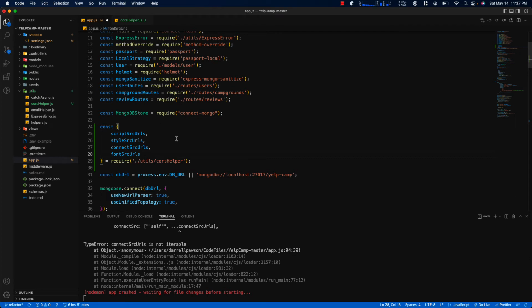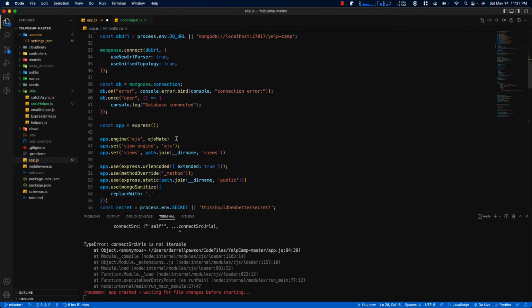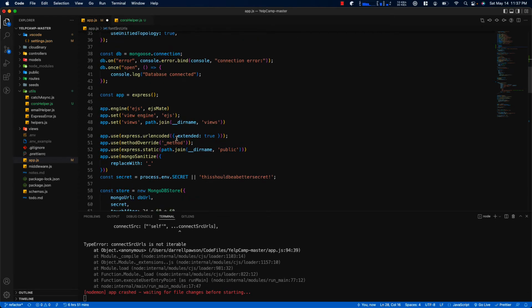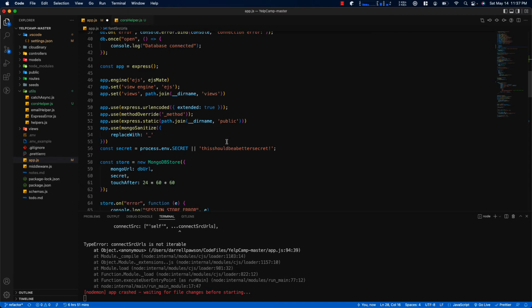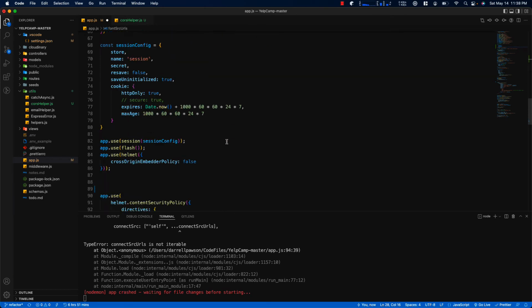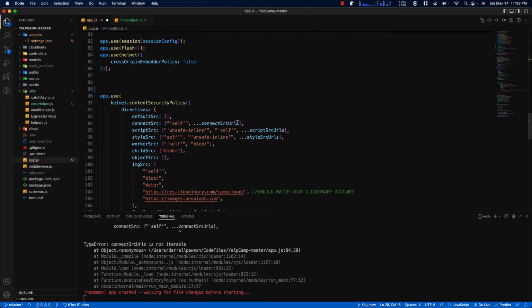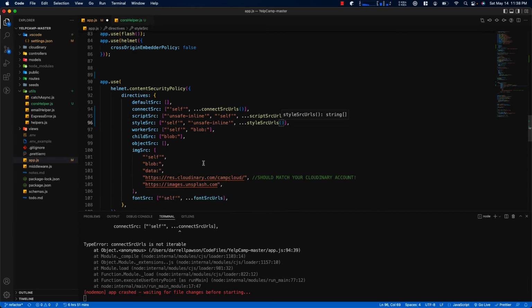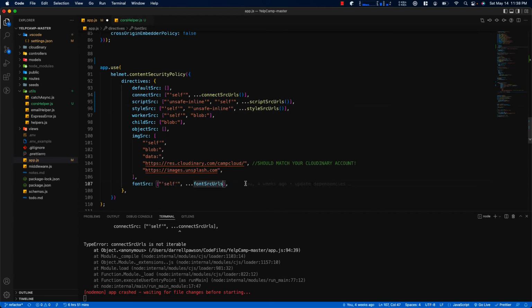So we don't have all of them obviously, but where we're calling these, I'm bouncing back and forth between a Windows computer and a Mac, so the mouse, every time I switch over, one's going one way, one's going the other. So connect source, we'll just turn it into a function like that. Same thing with script source, same thing with style source, and font source, we'll do the same thing with it.